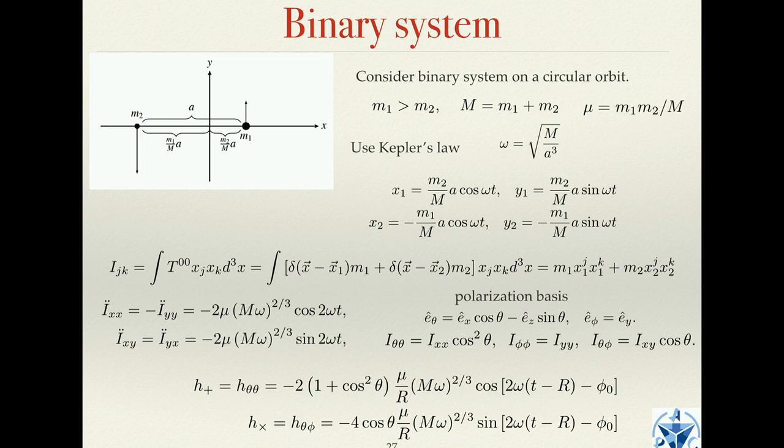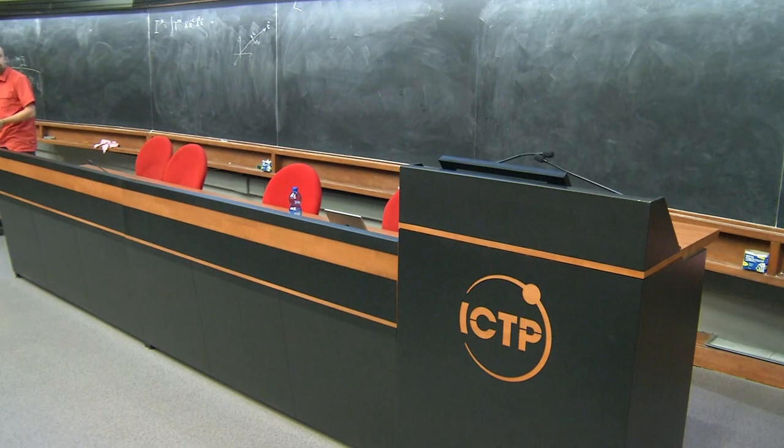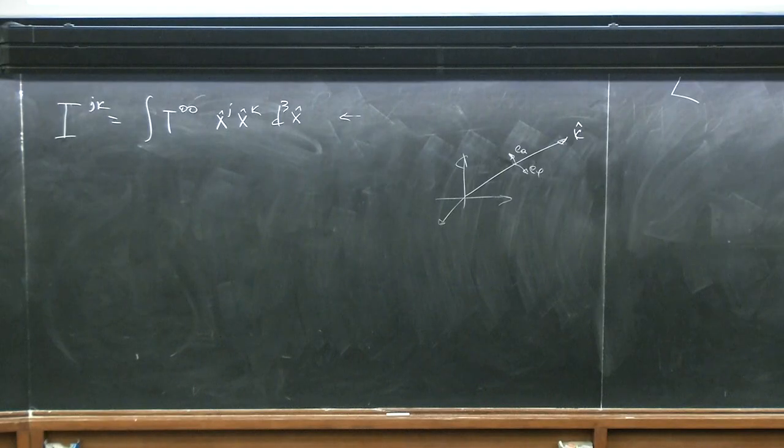And doing this, I can transform this tensor into this coordinate frame. It's very simple. There is no phi dependence because I have chosen the k direction that way. I will comment on this a bit later. And h plus and h cross, actually almost immediately in this frame, are equal to the theta theta component and theta phi component. So I avoid doing the TT part. It's this smart choice of coordinate frame. This one, xy, which reflects the symmetry of the system, and the position of these two vectors allowed me to avoid some mathematical operations. And I immediately got plus and cross polarization. So it's very simple, okay?